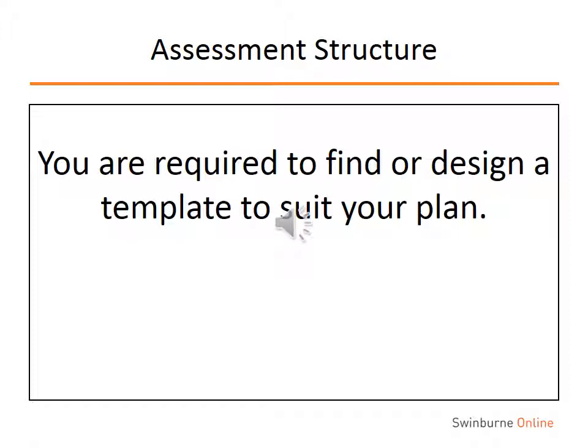As also mentioned earlier, you're required to find or design your own template, one that suits your plan. Now in week 9, in the learning materials, you'll find that we have an activity that revolves around this. What you will be required to do is log on to Scoodle, type in an integrated unit of work, and limit your search to F to 6, because you obviously want a primary unit of work.